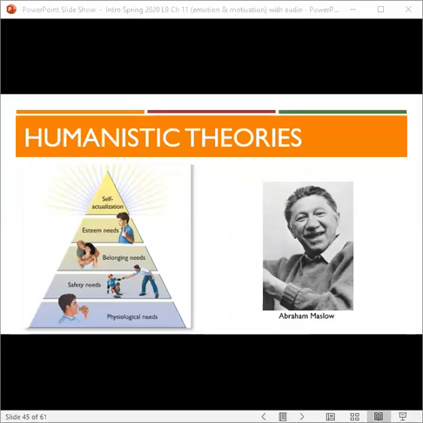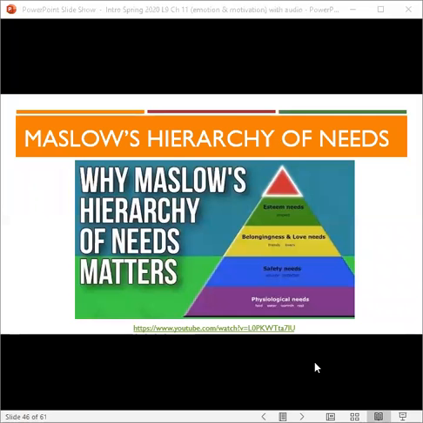So the hierarchy presents different motivations at different levels. First, people are motivated to fulfill basic biological needs for food and shelter. Okay, we can't really do much else if we are hungry or cold or exposed to the elements. And then we move on to things like safety, love, and self-esteem. So once the lower levels have been met, our primary motivator becomes the need for self-actualization, which is that tippy top of the pyramid. This is the desire to fulfill one's individual potential. And we'll talk more about Maslow when we cover personality in a few weeks. So let's just take a quick look at this video.